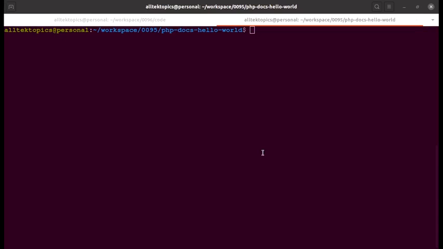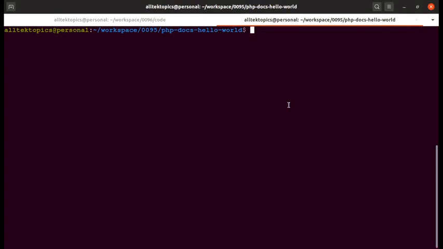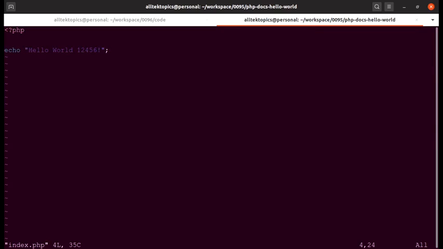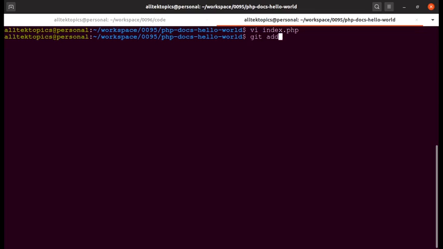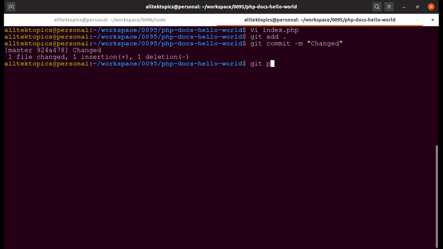Now let's make some changes to the code and push it to the remote repository. I'm just going to change this message, save it, commit, push, username.